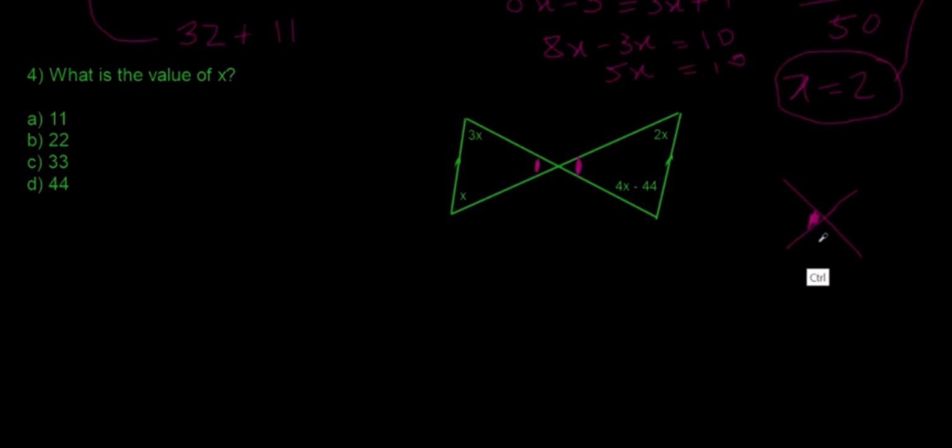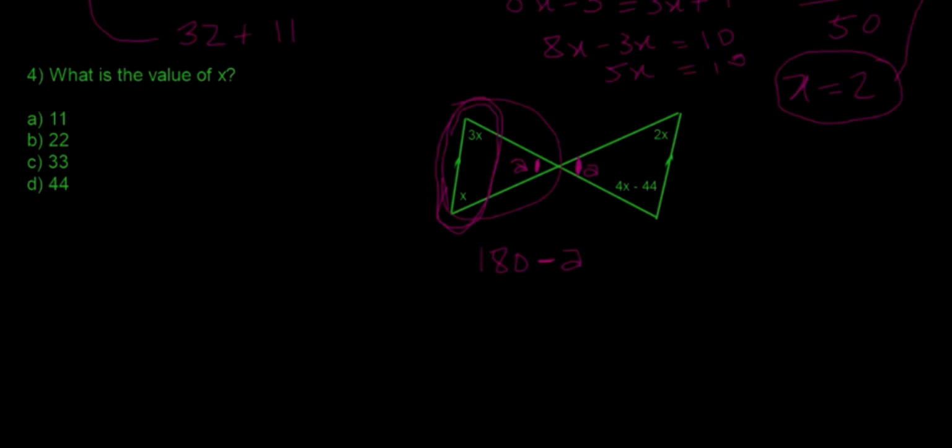Which means that this one plus this one over here, the sum of these two, would be 180 minus, let's say this angle is A, so it's 180 minus A. These two, the sum of these two over here, because the whole thing is 180, so I want to take away the A from it, so I'm left with 3x plus x, right? The same thing happens to these two, because 180, the whole entire triangle, take away the A would leave me with these two, the sum of these two.